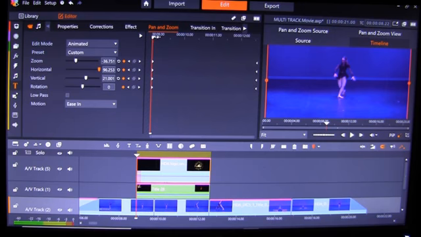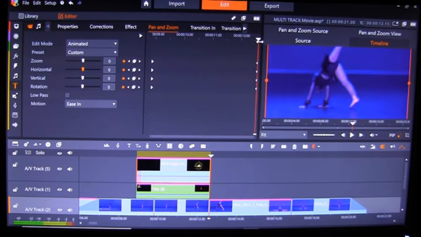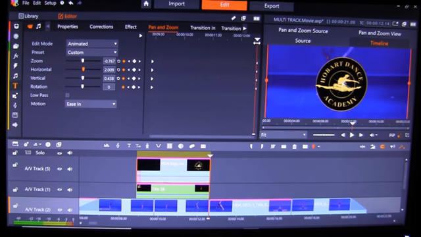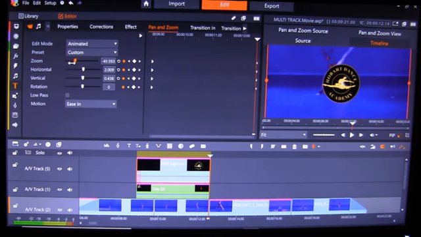Okay, I'll go to the end of that time frame, or to the end of that clip. Now I want it to be small by now, so I'll zoom out until it's quite small, about there.